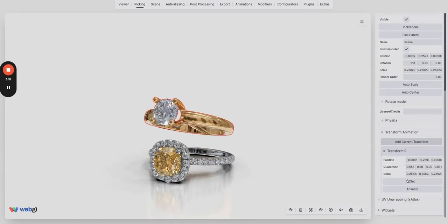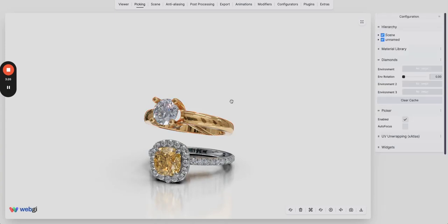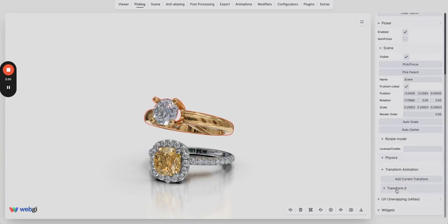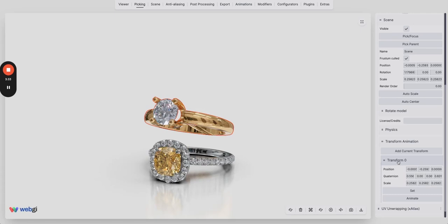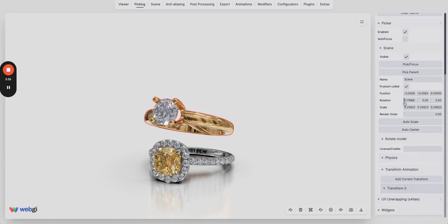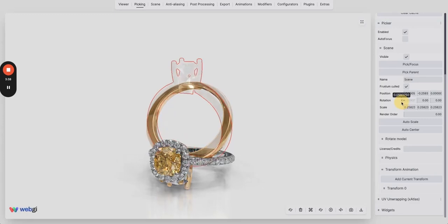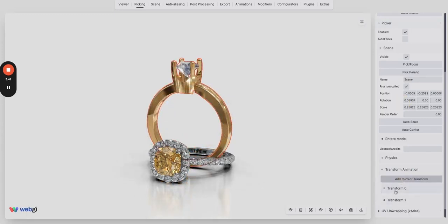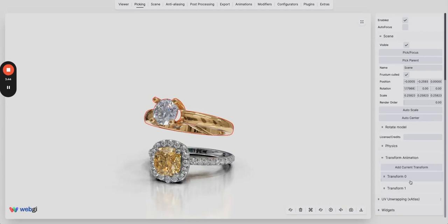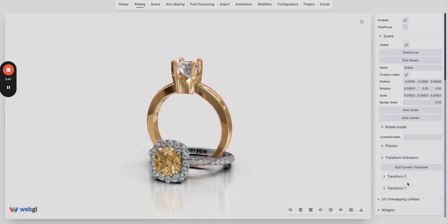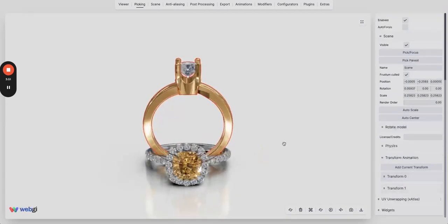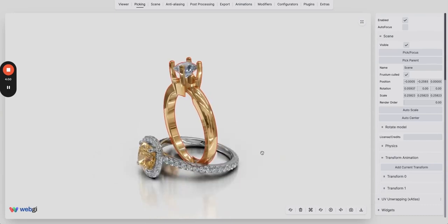So now this one is added for this object, and if you select this, you have transformation 0 for this. Let's add one more transformation, maybe something like this. Let's say add, and now I can switch between these two transformations easily. So it can be used, and the transformation can be saved so that you can have your scenes and the rings or any object saved. You can save specific transformations of your objects under the current transformation tabs.